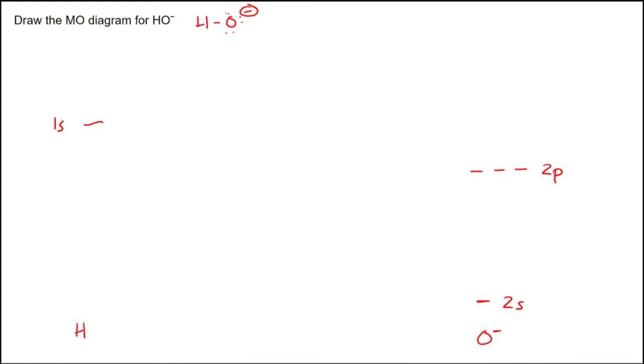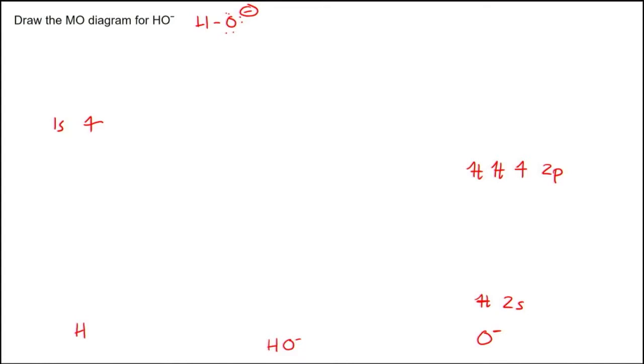Now I'm just going to put in the electrons. In the case of hydrogen, we have one electron here. In the case of oxygen, with one extra electron in this instance, we have a total of 7 electrons. So we get something that looks like this, and that's what the atomic orbital diagrams look like for both of these atoms or ions. Now when we're drawing the MO, it should be drawn in the middle between the two of them. So that should be HO minus.